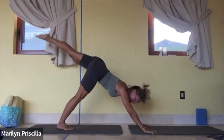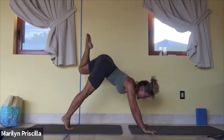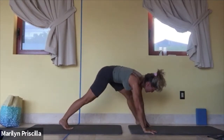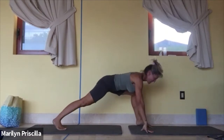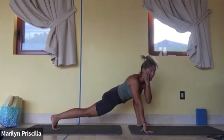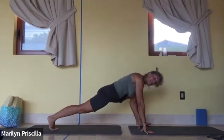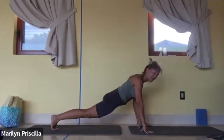Left leg is lifting, breathing in deep. High on the ball of the right foot, left knee in. Now I take that left foot and place it on the outside of that left hand. So I'm making that adjustment with my back foot. Remember, we're trying to stay off that back knee for the first little bit here. I might have to make some adjustments here, noticing my alignment.